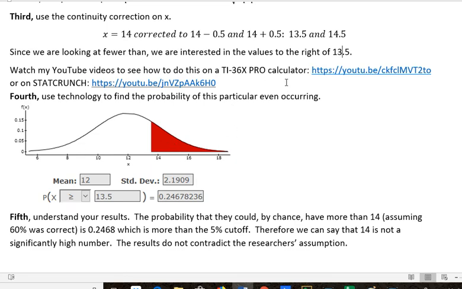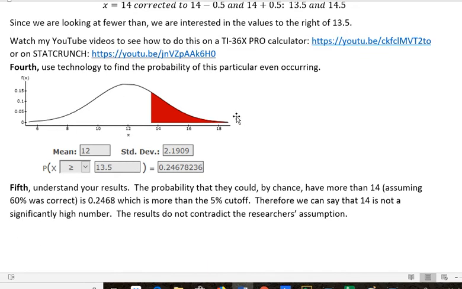If you don't know how to use your TI-36X Pro calculator or StatCrunch to do this problem, please take a look at those videos on YouTube. We're going to look at 13.5 and values to the right. This is from StatCrunch. I put in my mean, which was 12, and my standard deviation, which was 2.1909, and I'm looking at everything to the right of 13.5, which gave me this value.